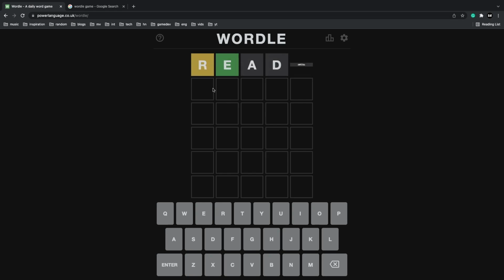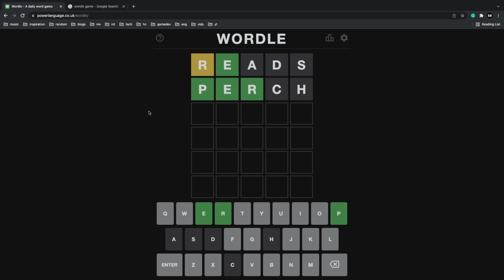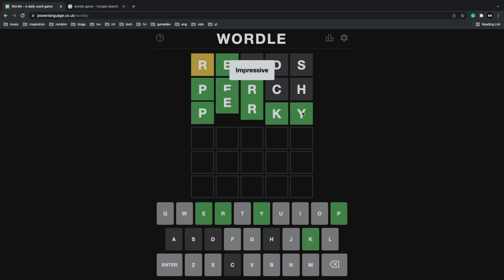And once you guess something, it's going to give you some information about what letters are correct and which ones are incorrect. So if a letter is turned yellow, that means that the letter exists in today's word. If it turns green, that means it exists in today's word and it is in the correct position. So basically, you just keep guessing until you get the correct word. And when you do, everything is going to be green like this.